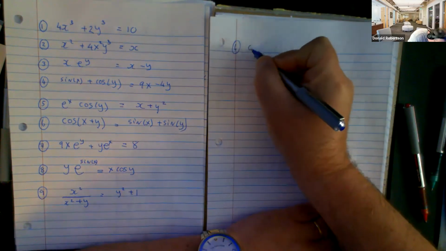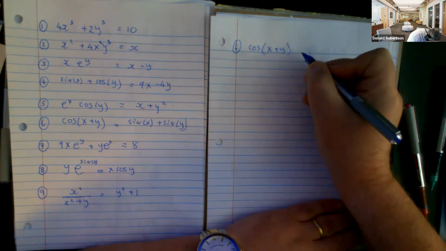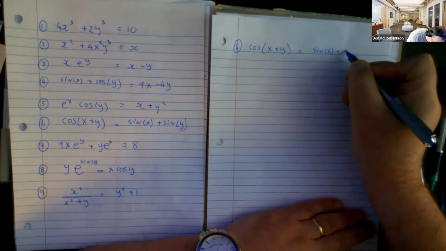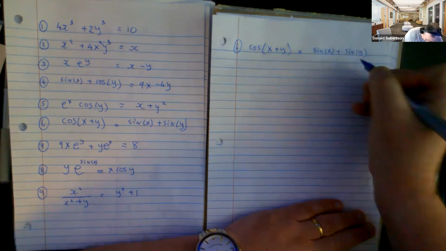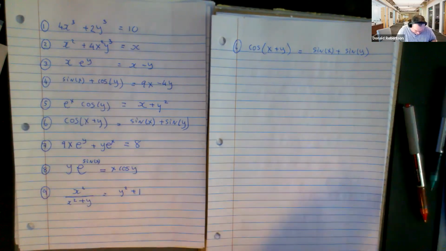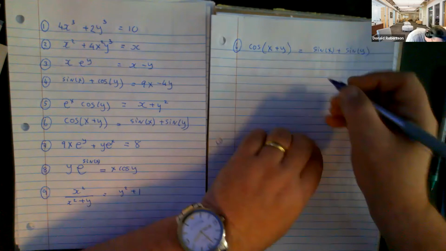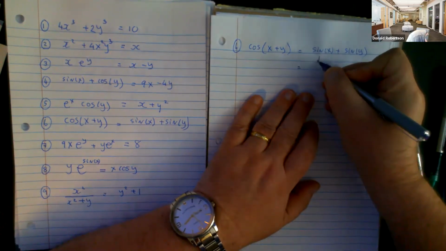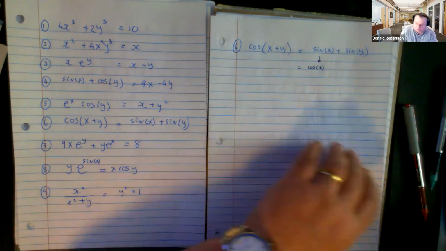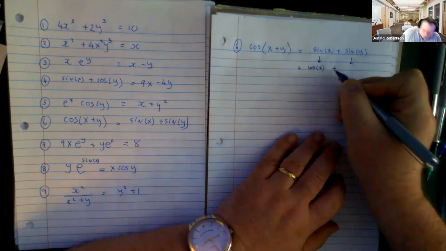Okay, so there is something a little different going on. It's not just that it's trig that makes it a little different. It's this thing over here, which I'm going to keep for a minute. If you differentiate sine x, you just get cosine x. You always get that. If you differentiate sine y, what do you get?